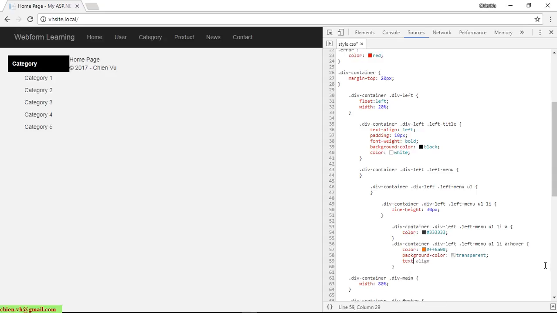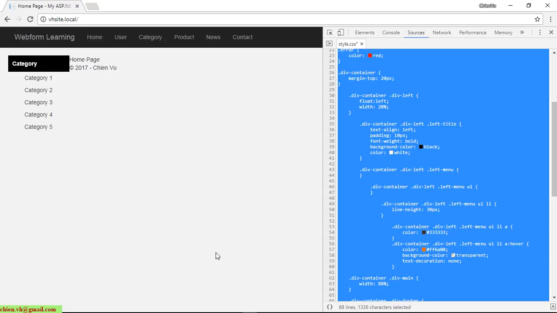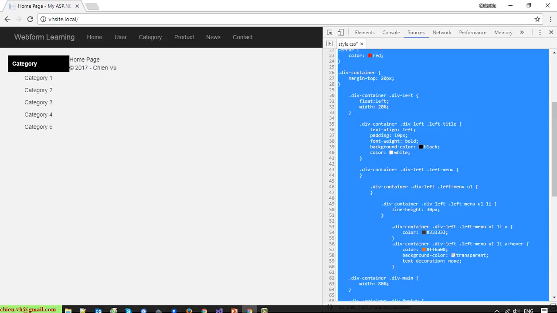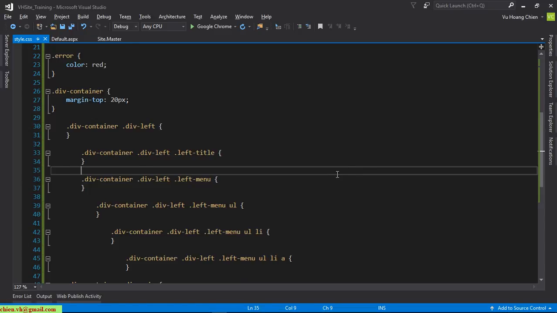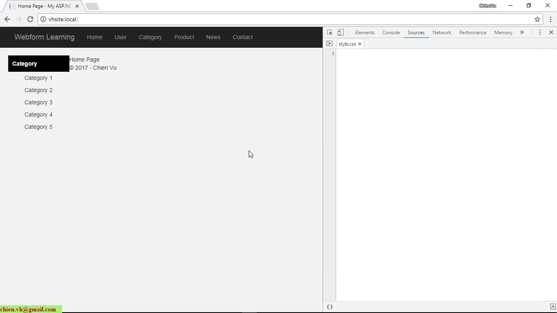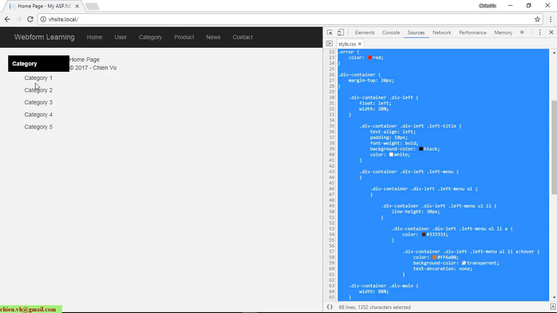Text decoration none. Okay, so I will copy this one and try to see. Refresh it. Okay, cool. It looks good.